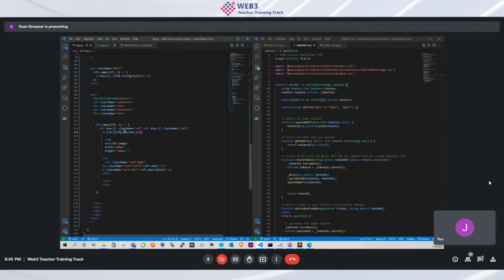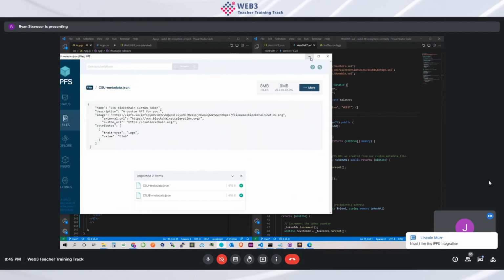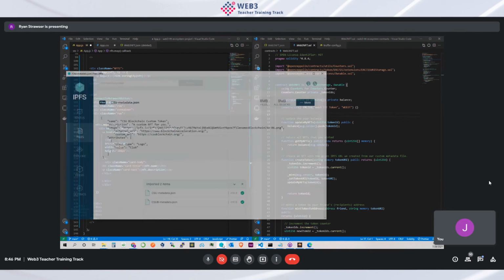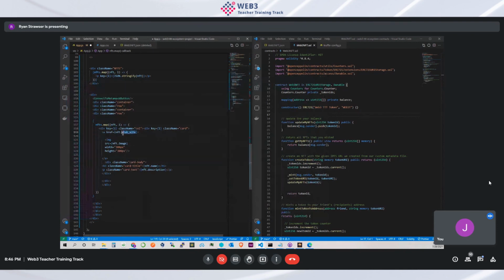That's why I can put right here, when you click on the image of the card, in this case it would go to Blockchain Acceleration Foundation's website. Hypothetically, you can change this to website, or to a custom URL, and it would now be routed there. You can keep adding more and more to these files, which I think is important because it expands their brains a little bit about what's possible. And that is my presentation.